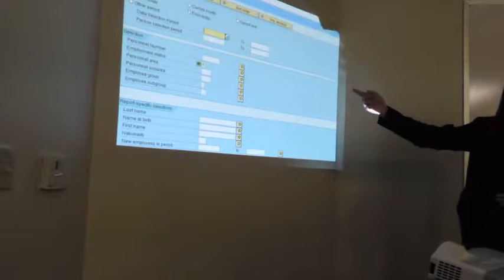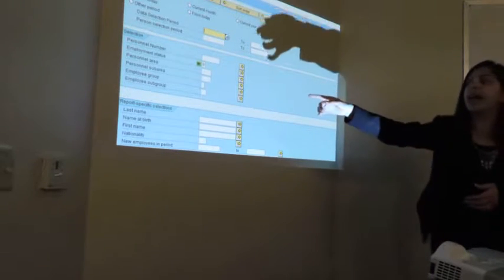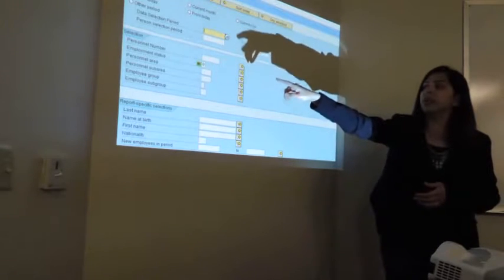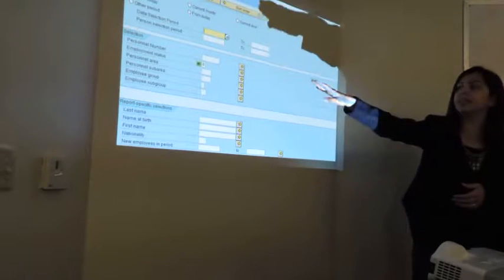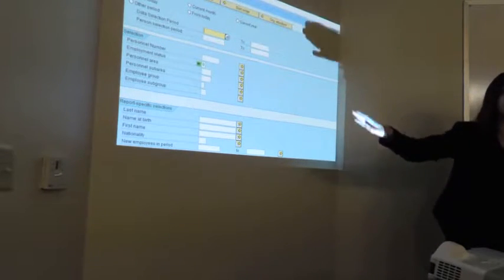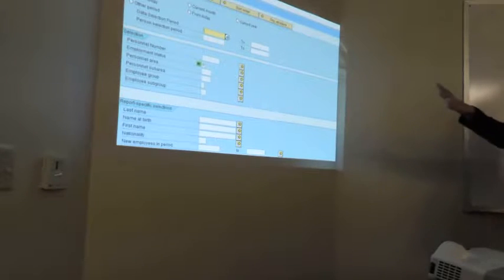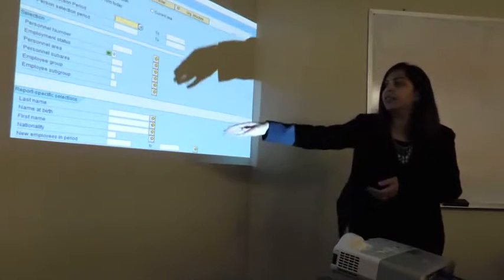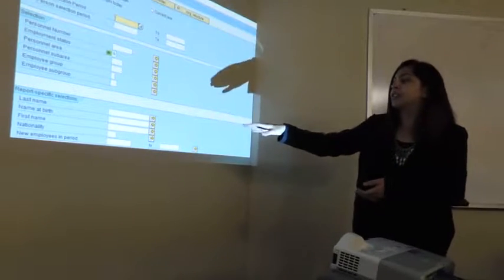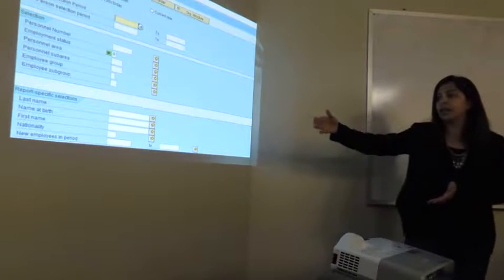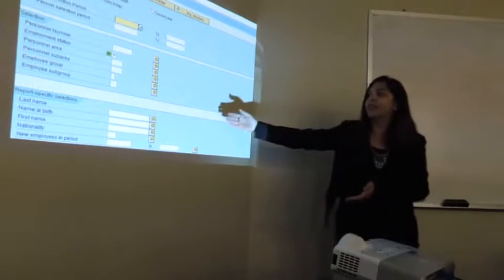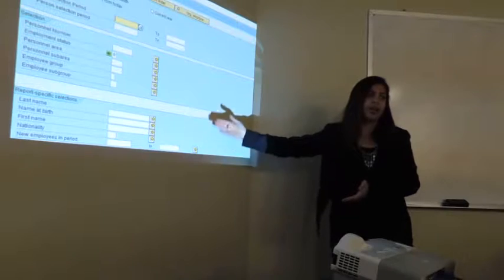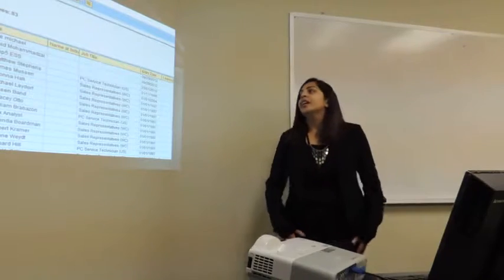Then there is the selection area where we have the personnel number, the employee status, personnel area, sub-area, employee group, and subgroup. These are the specifications. Again, in the third section, there are report specific selections, which further specify the report.